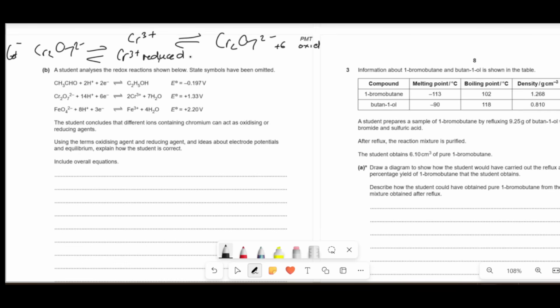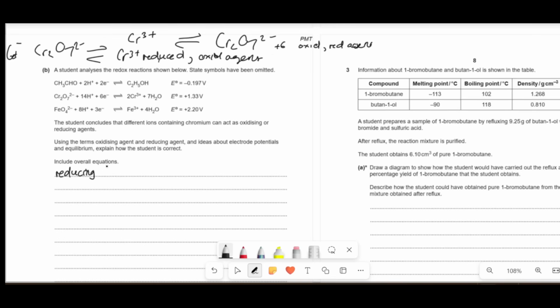Now, whenever you oxidize one thing, something else has to be reduced. If this is getting oxidized, something else is reduced, so this is actually a reducing agent. The Cr3+ can act as that. And then here, again, because whenever you oxidize something, something else has to be reduced. If this is reduced, something else has to be oxidized, so this is an oxidizing agent. So now you know what directions to go for. You can just pick now. So let's choose, and we'll do the reducing agent first.